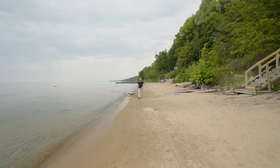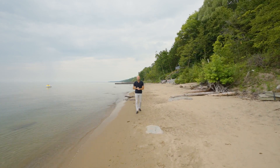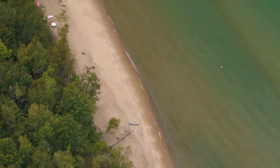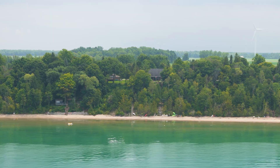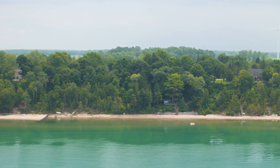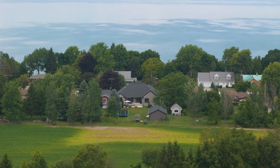The heart of Hillcrest Heights is right here. This community has dedicated beach access to a stunning sandy beach located right on the shores of Lake Huron. In about 100 meters or less than a minute, you could be down at the beach swimming with your family, or coming down in the evening to catch some of the most renowned sunsets around.